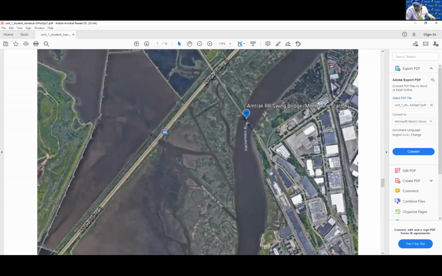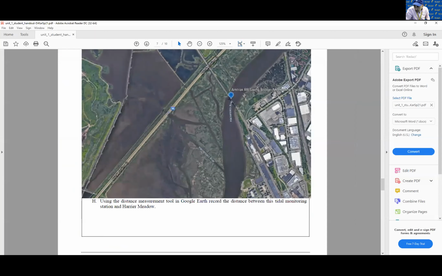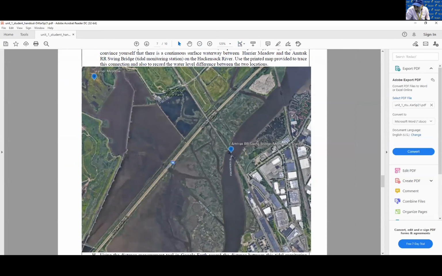So you have to prove here, how does Harrier Meadow, let me make it a little smaller so you can see the whole thing. How can this Harrier Meadow, which is over there in the blue on the upper left-hand corner, here's the Hackensack River, how can you prove that this water, which carries the salt, which used to flood this area during high tide, is still connected?